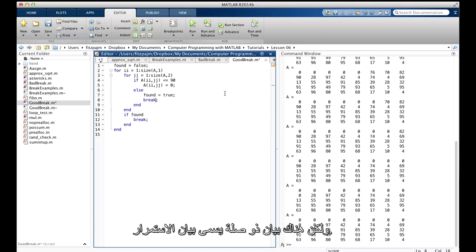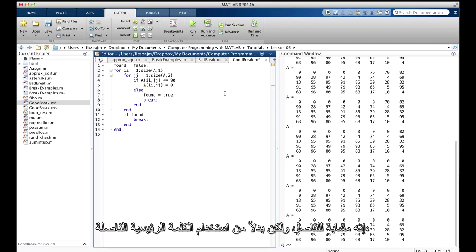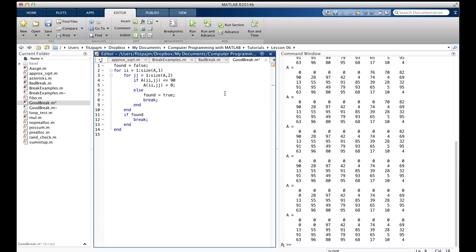But there is a related statement called the continue statement. It's similar to the break, but instead of using the break keyword, you use the continue keyword. And instead of quitting the loop, it skips what's left of the current iteration of the loop and moves to the next iteration. In a for loop, the loop index takes on its next value and the next iteration begins.